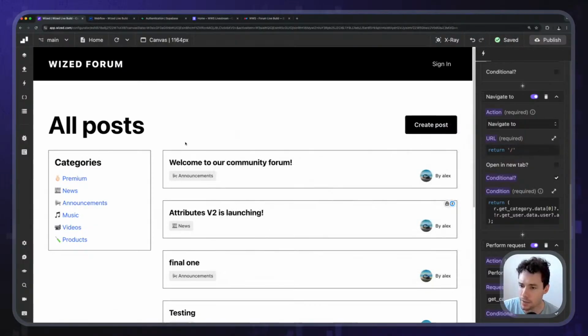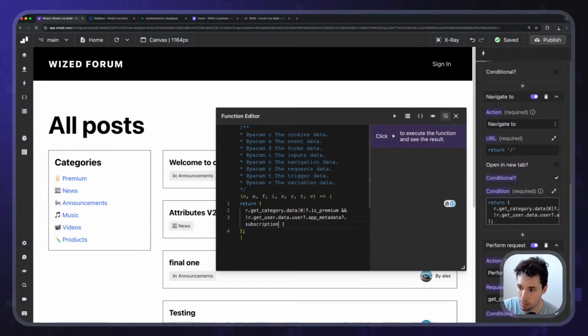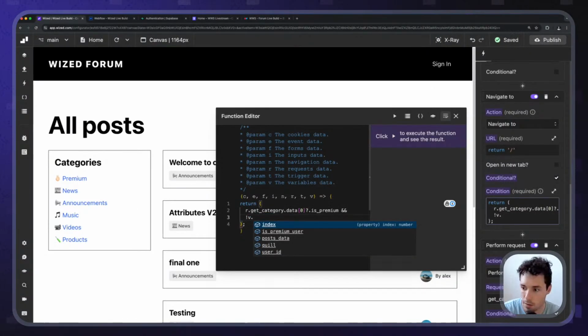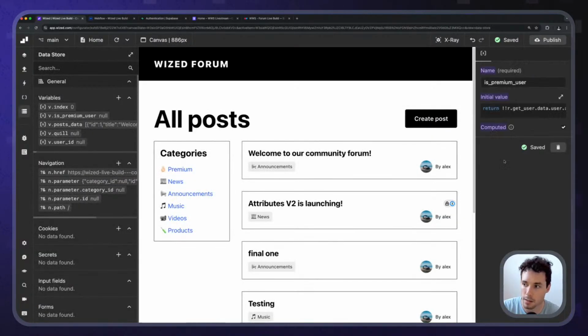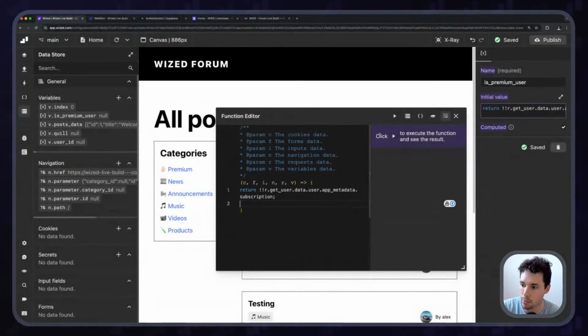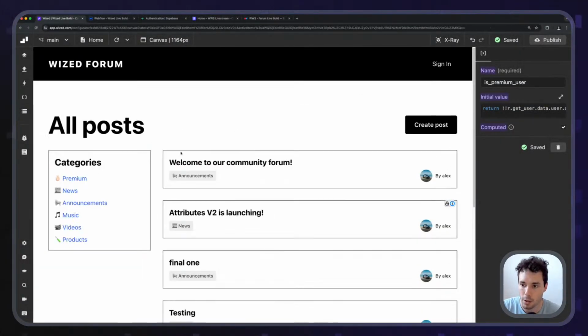Good. Perfect. But what I'm going to do is, because we still want people to be able to, hold on. This is easier. We can simply say b dot is premium user, like that. Easier, because we already have a computed variable that's checking for a subscription. Good. So let's add a call to action here. If the user is not premium, maybe we can add a button in here that says something like become premium. Yay. Yes, let's do that.